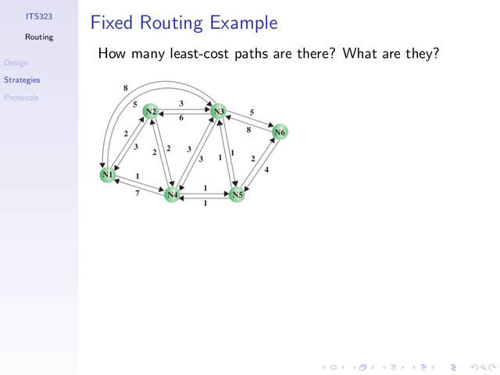In different directions, we may have different paths. That was the point that this one makes. To go from N1 to N6, this path, but N6 to N1, this path. So we need to calculate in both directions. It's not simple in the opposite direction because our links may be different costs in each direction in general.